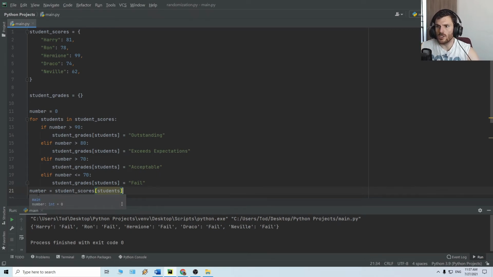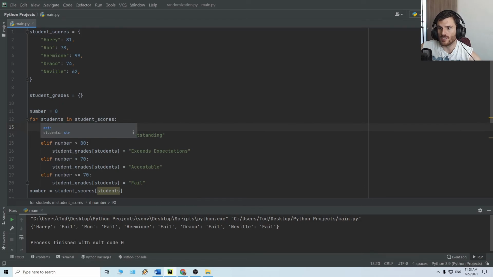Okay, so for each value inside this dictionary, if this number is greater than 90, then student grades at the position students, which is the key, give me outstanding, which will replace the value.